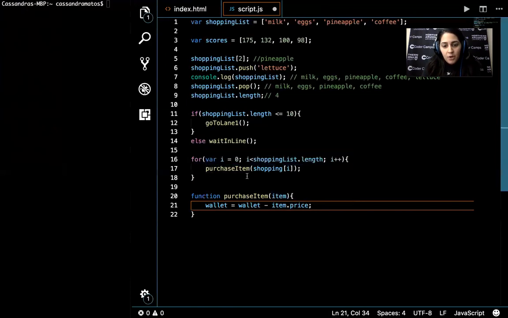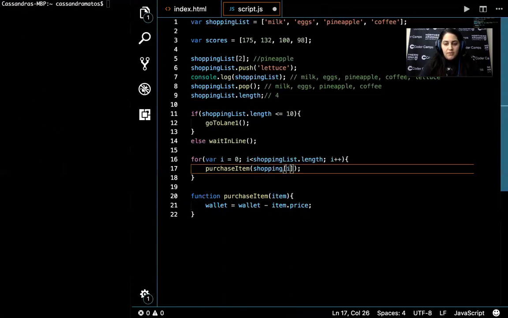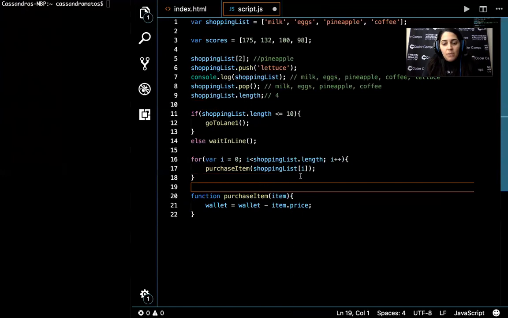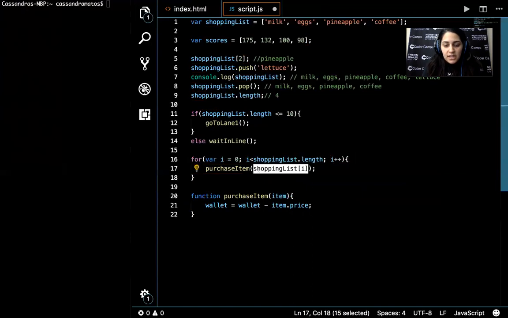Here, when I'm calling on the function purchase item, I'm passing some information. Shopping, maybe if I labeled it right, shopping list at i. So if we're looking at shopping list at i, the syntax right here, we're saying shopping list at index i. Depending on where we are in the for loop, let's pretend we're at the very beginning at 0, we're looking at shopping list at 0, which is milk, right?